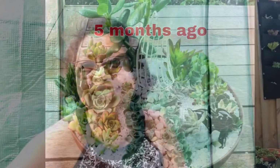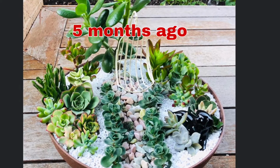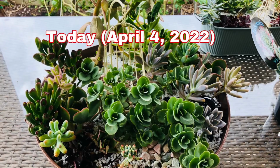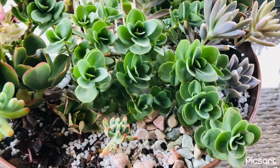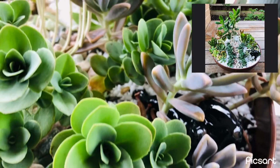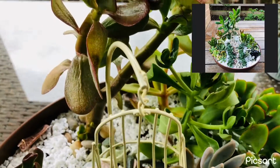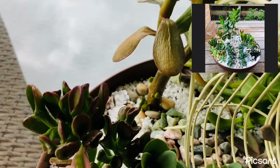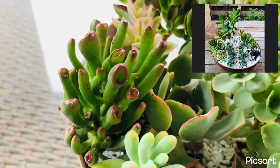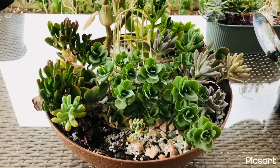Let's get started! I have here a picture of my succulent arrangement 5 months ago, and today, April 4, this is how it looks now. Mapapansin ninyo na sila po ay lumaki na, especially our sedum urban wild. Dun sa taas po yan yung picture niya before. What we're gonna do with this is rearrange, because hindi na po siya magandang tignan. Pagagandahin ulit natin siya, and we're still gonna use the same ornaments.